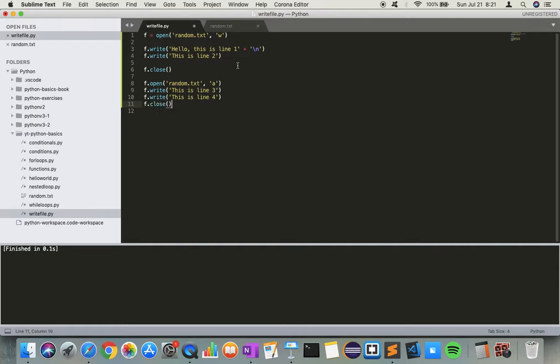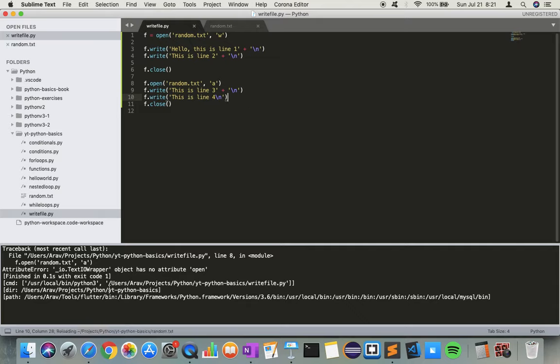Now I'm going to go up here and add a new line here. I'm going to add a new line here, and I'm just going to add the new line here just to show you that we don't really need to concatenate or add the \n as a separate string. You can add it to the string itself. So this string says, this is line 4 with a new line character. I'm saving it and now running it.